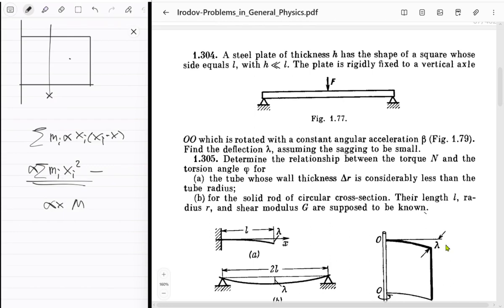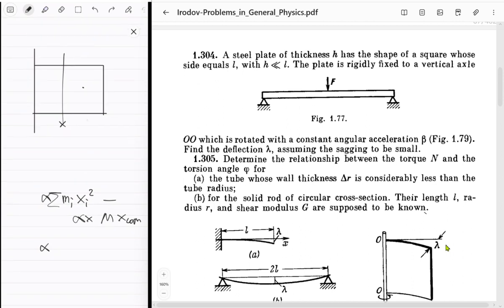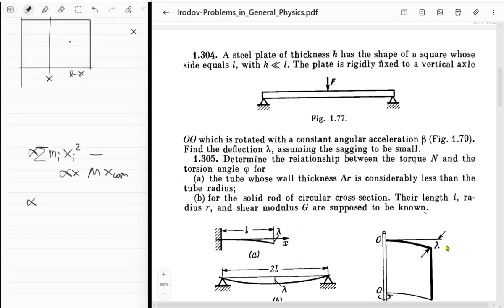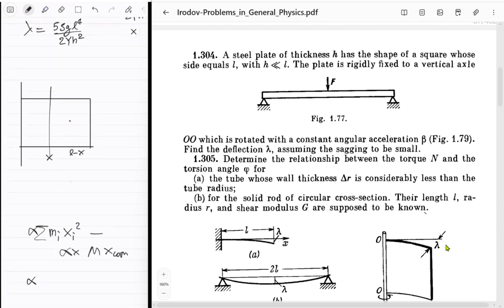Anyway, you got negative alpha times the total mass of this complete thing times the x center of mass of this thing. So that is our torque. Now just figure it out. So alpha times the inertia of this whole thing with respect to this guy. This is x and this will be L minus x. So you got m (L minus x) squared upon 12, that's about the center of mass. Then you want to go from here to here, so this distance. Oh god, that's not nice.